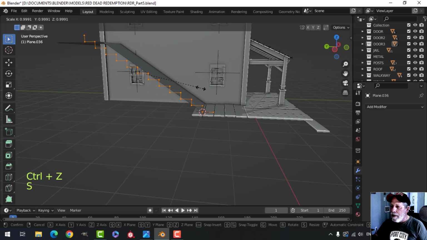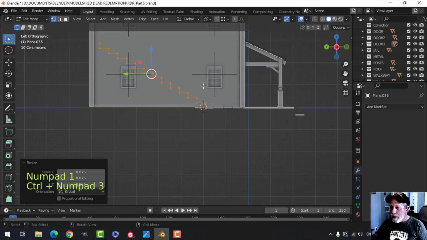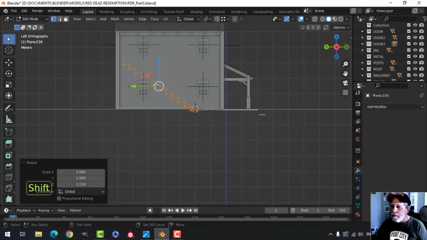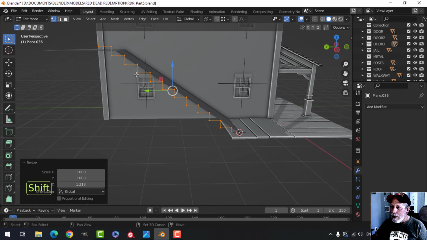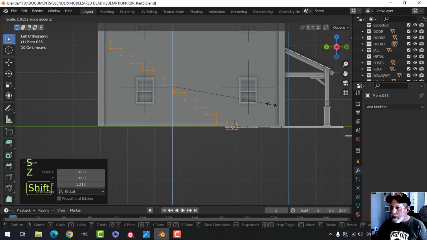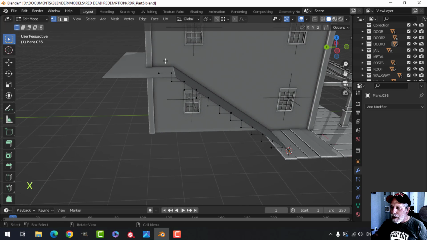If I scale it that way, yeah. Okay, let's try. If I scale it in the Z, I can get it a little bit more going up. So then I want to step, and that thing is pretty darn close. I know I can do more if I need to. So I'm going to stop at that point, and we'll see what the next thing is that we need to do.